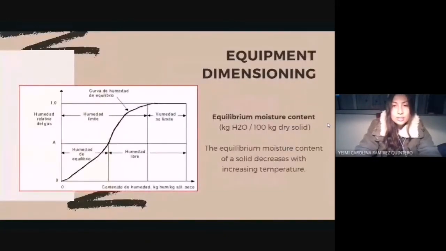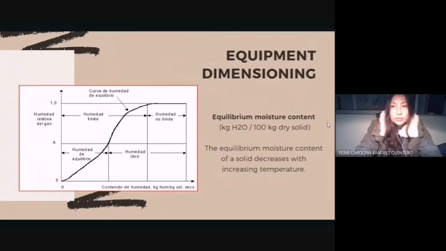For sizing the drying equipment, it is necessary to take into account the concepts of humidity, dew point, which is the temperature at which the mixture between air and water vapor is saturated with water, humid heat, humid volume, among others. We see in the graph also other humidity parameters.